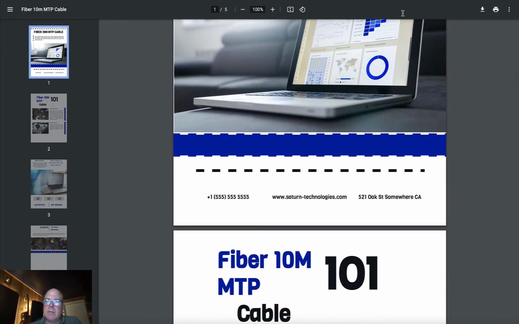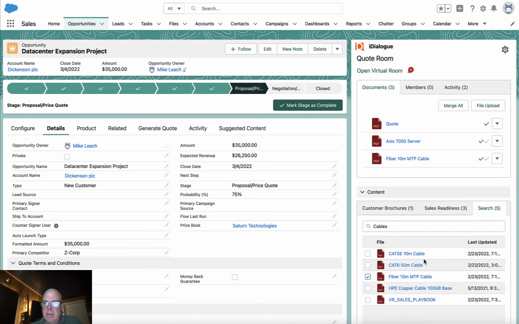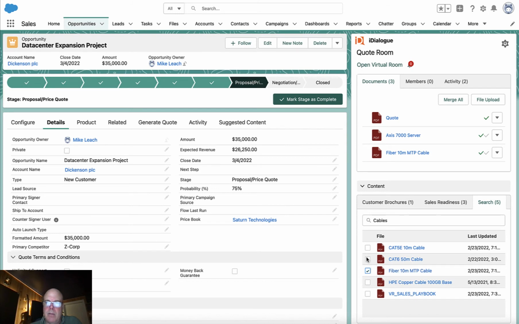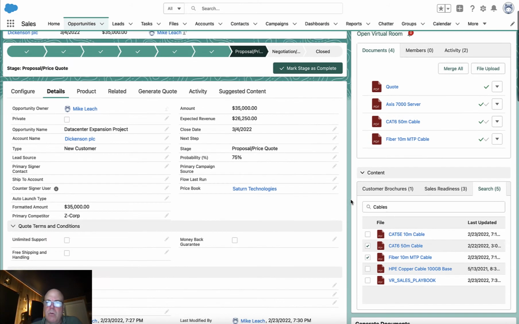And yeah, this is the one. I'm pretty sure the customer is going to want some information on that. And yeah, I'll go ahead and send them the Cat 6 information as well. So up above, I'm starting to accumulate some documents. I can reorder them, and I'm staging my quote here.